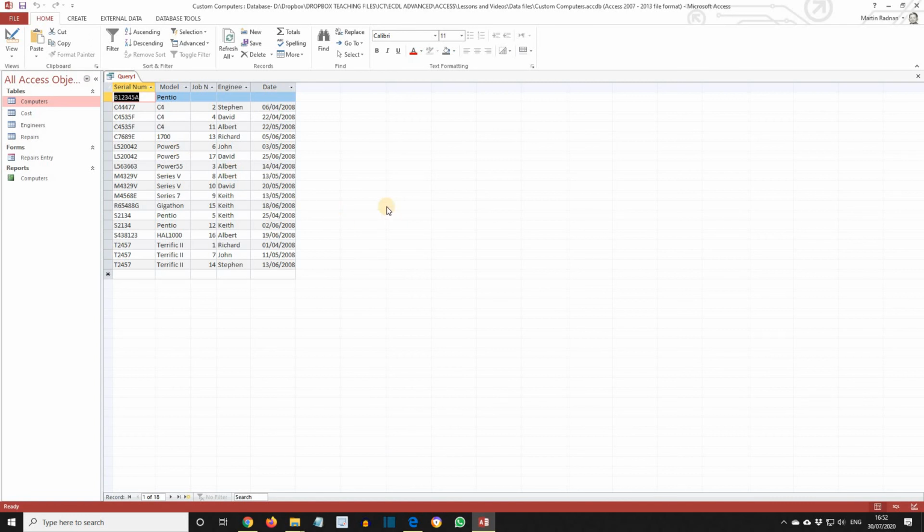The Pentio record is now shown, but because it has not been repaired, the last three fields are blank. Save the query as outer join and then close it.